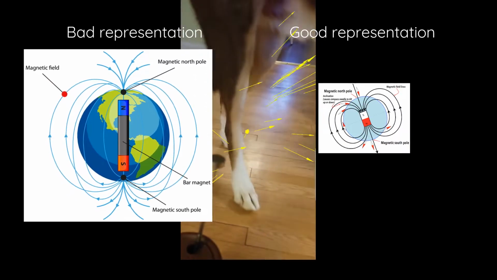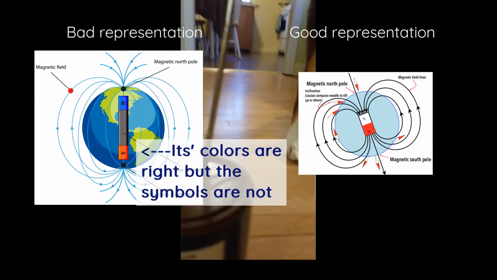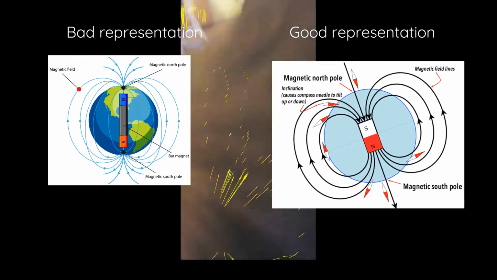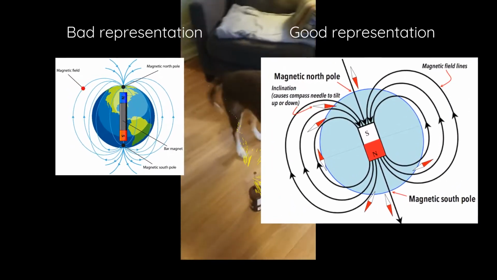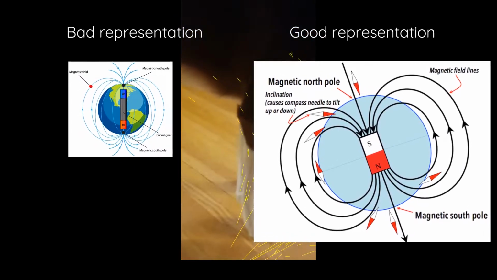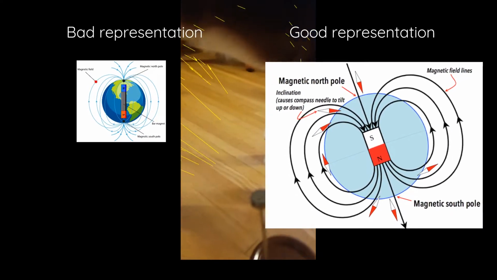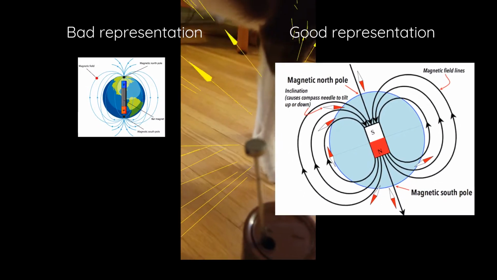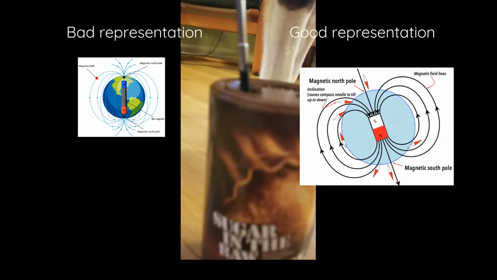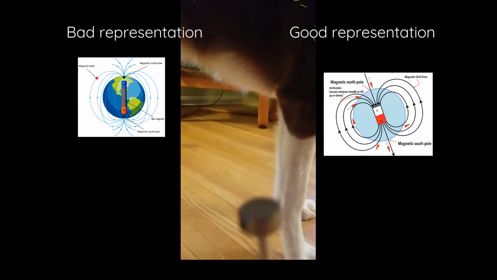The other inaccuracy that often comes up with these diagrams is that they show the North Pole as a magnetic North Pole, which is a bit of a weird linguistic thing. Magnets, as we all know, have opposites attract. When magnets were first being created, they were defined from the actual local magnet. So in your local magnet, the local North Pole will point towards the north. But that actually means that the North Pole is a magnetic South Pole. That's a confusing thing, and it's often misrepresented in diagrams.